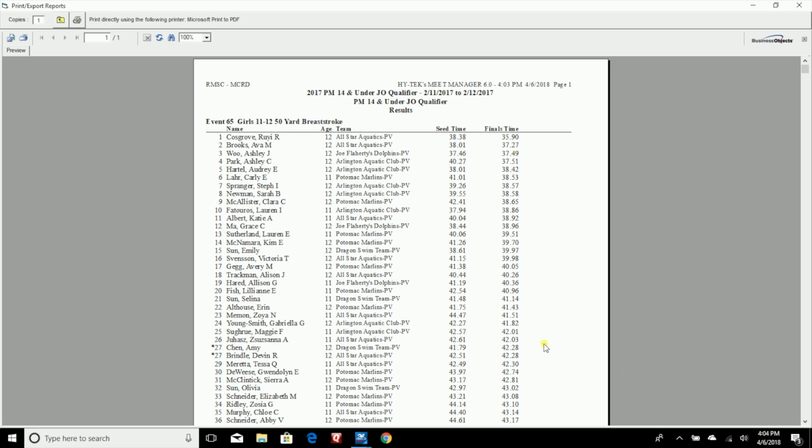So I scroll down and I look, and I'm looking for a few things. If you see the asterisk here, like for 27th place, it means the finishers had the identical time. And certainly in races, our swimmers do get identical times. But if you see an awful lot of asterisks, you may want to go back and double check to make sure you didn't pull the same times for 2 different heats, and that's why you're getting an overlap. So if you see an awful lot of asterisks, you may want to check with the administrative official and investigate it further.